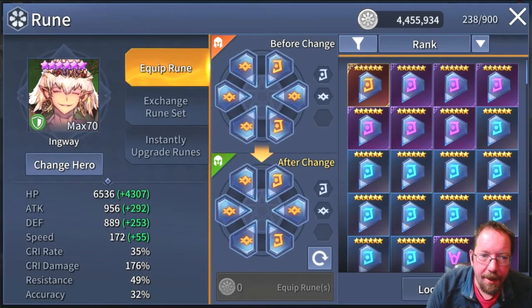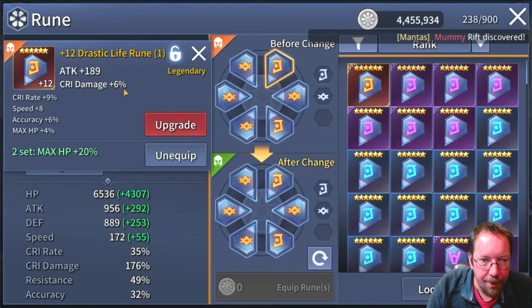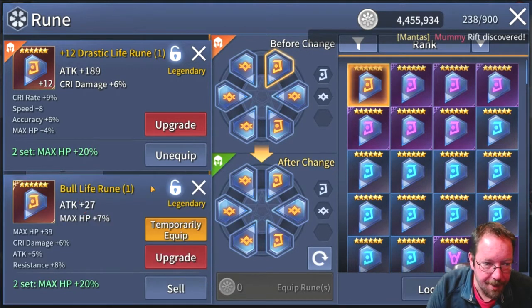Alright, first thing you gotta do in runes is what slots go where. So slot 1 runes. So this is slot 1 right here. And slot 1 runes are always going to have attack. And it's going to be flat attack. Every single slot 1 rune will have attack right there. So you can see it shows up down here.